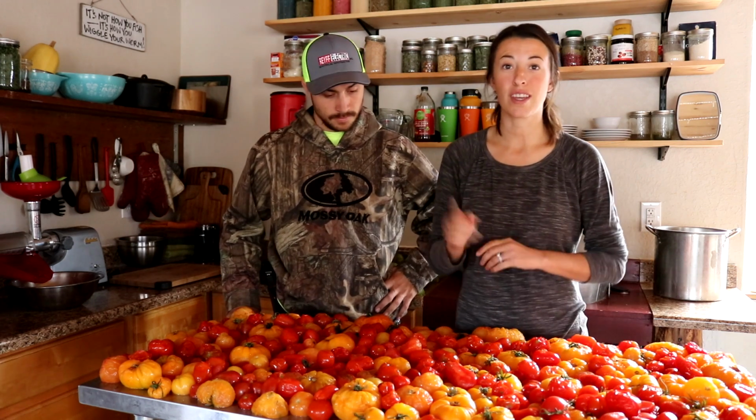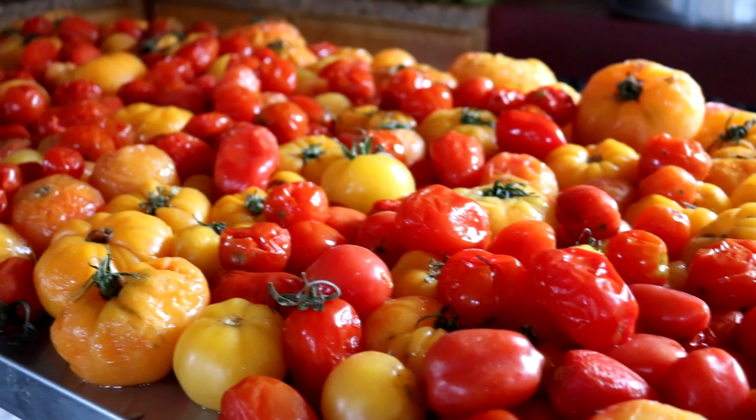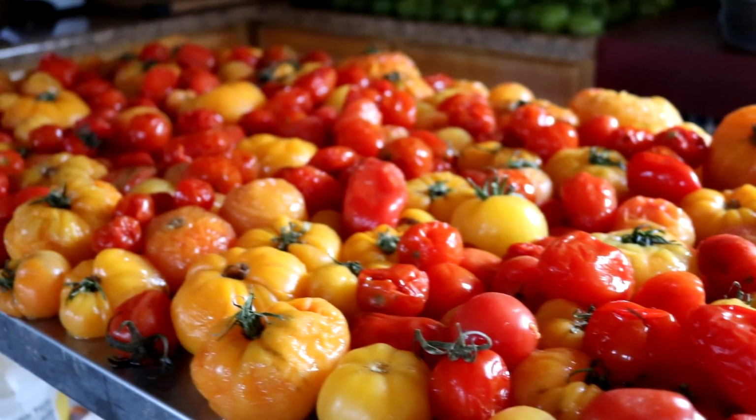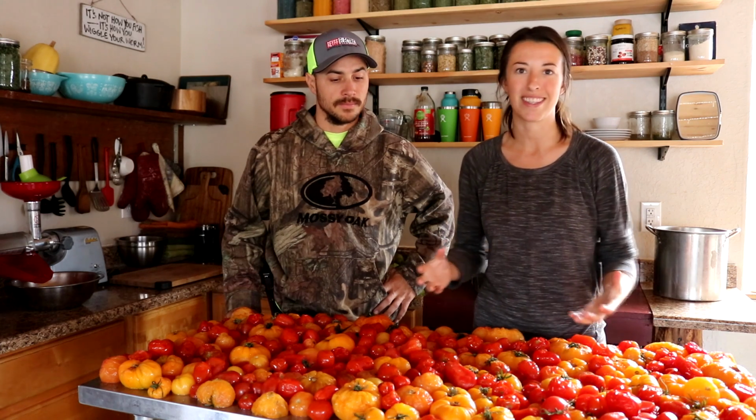If you're looking closely, you may have noticed that our tomatoes are a little bit funny looking, and that is because they have been frozen. So this year, a lot of our tomatoes, probably about 2/3 of them, did not ripen on the vine. We actually had to pull them off and bring them inside to let them ripen. So this all happened over the period of about 2 months, and we needed a place to store them in the meantime. Because we were processing them, we went ahead and froze them. Now, you normally wouldn't want to freeze a tomato if you plan on using it fresh again because it's just going to ruin the consistency, but for sauces and salsa, it doesn't matter.